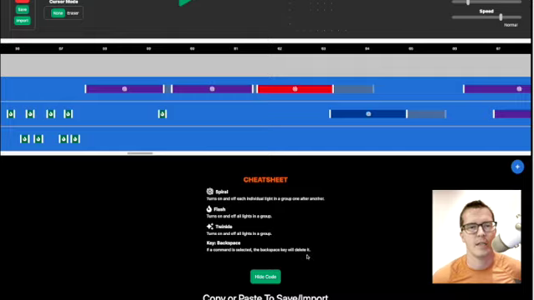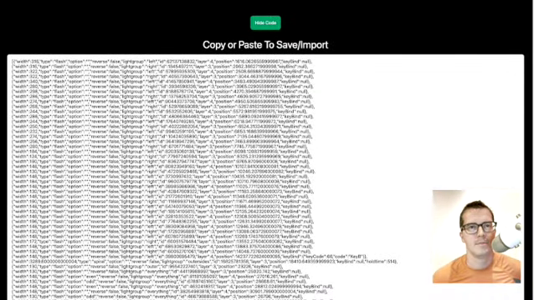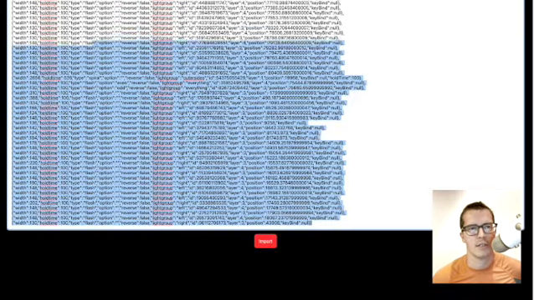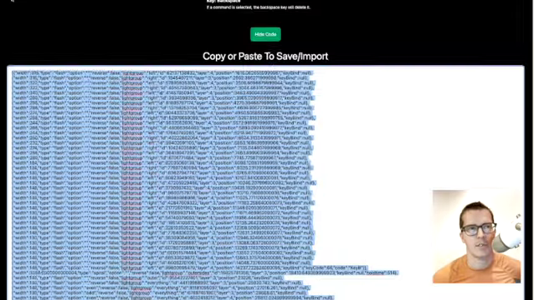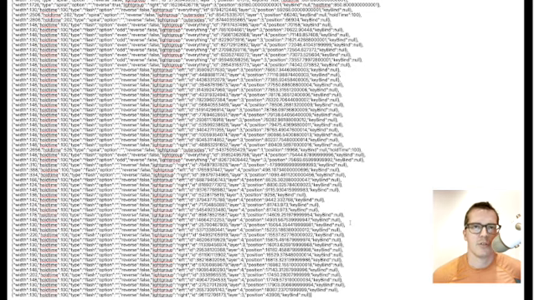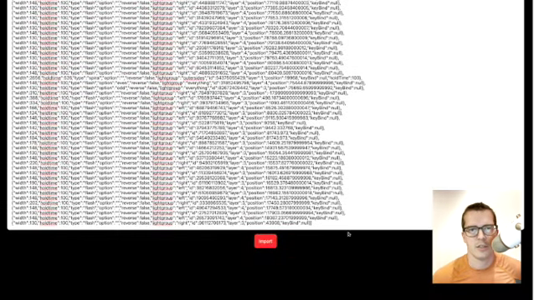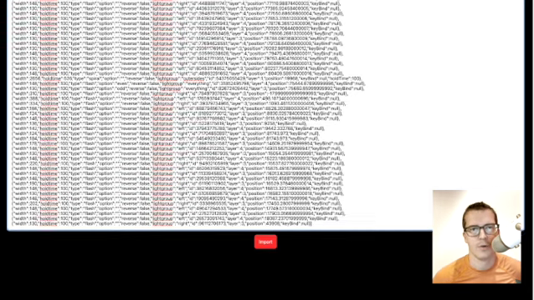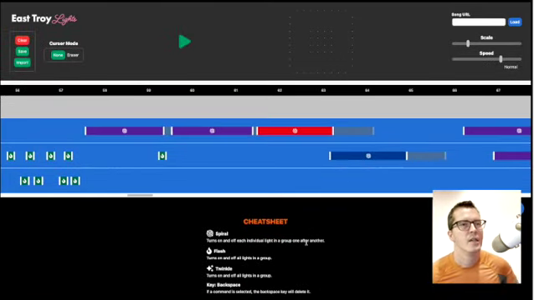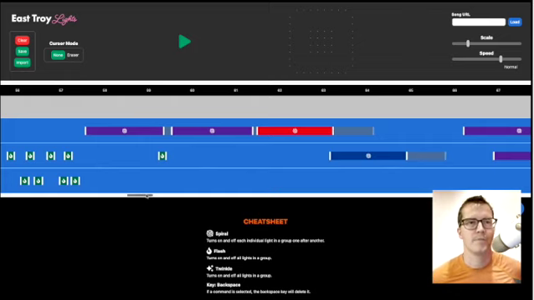Down here we can actually get code that we can use to replicate this light show. You'll want to save this code. Just copy and paste this and keep it in a document somewhere. Otherwise, if you change browsers or the browser deletes its history, you'll lose whatever you've done. So just save this occasionally. In the same respect, you can paste in code, so you could import someone else's or your saved work to a different browser by pasting it in here and hitting import. That'll get you at least a way to save and export your songs.